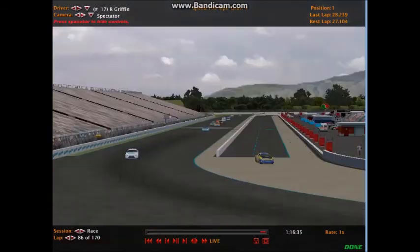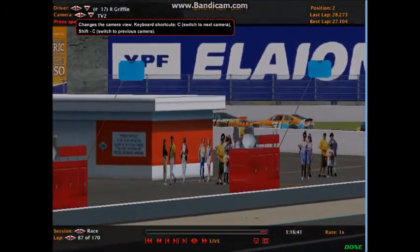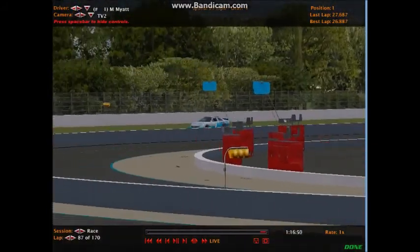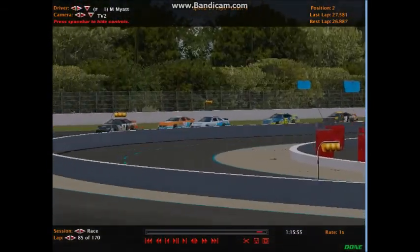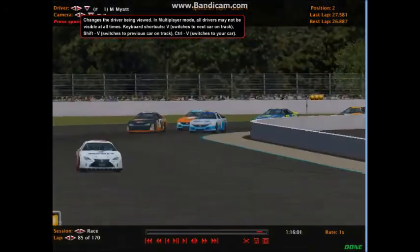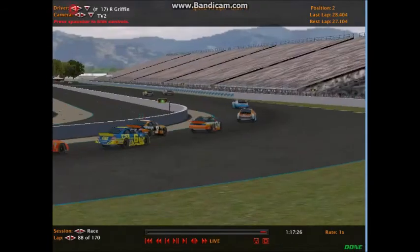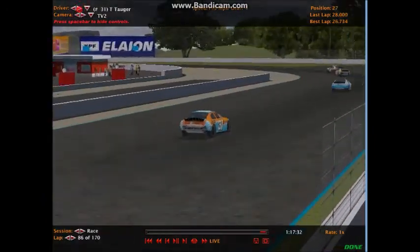So Ryan Griffin, the season 11 ARCSOA Elite Series champion, I believe, is in the lead of the race, as now there's a battle for second heating up between, oh, I'm sorry, Madeline Myatt's in the lead. Where did she come from? Madeline Myatt had gone by both Aiden Shepard and Bobby Jones. She's just a woman on a mission right now, and we didn't even notice this. The 1 gets by the 17 for the lead of the race, and this is when the 8 was pitting. So now Madeline Myatt, the reigning champion, is leading the race. Now it's up to Bobby Jones and the DNCs with Ryan Griffin to catch the Zeos Honda of Madeline Myatt.